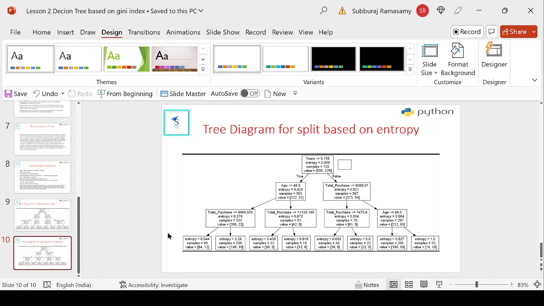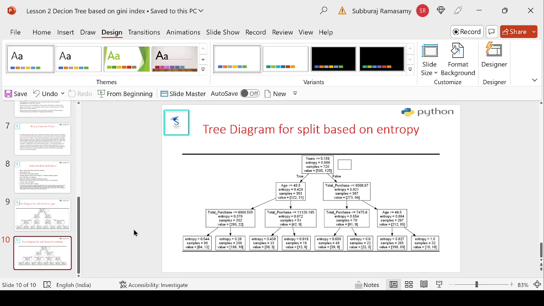Then I took out the multi-class classification where the accuracy was good. You will also see the regression using Gini as a criteria.